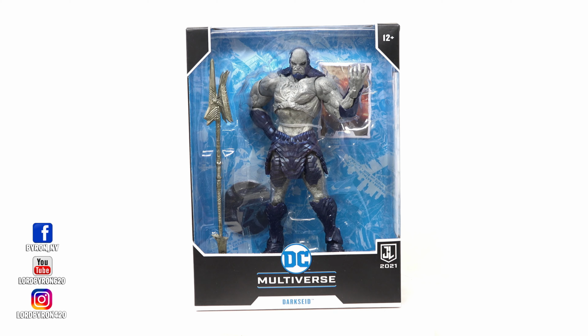As you can see, he comes with his weapon. He also does come with a stand, and the stand is just a basic round one, I don't even know how to explain it, but I'll show it to you guys in a second. It does have a little peg on it, and at the bottom of Darkseid's foot there is a little hole where you can connect the peg, because these figures have a hard time sometimes standing. But I don't think that peg is going to be able to hold this figure, because it's pretty damn big and bulky. It looks pretty damn heavy. So I honestly think it's not going to hold it up, but we're going to try it out and see.